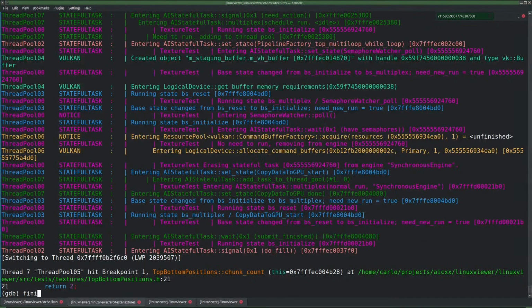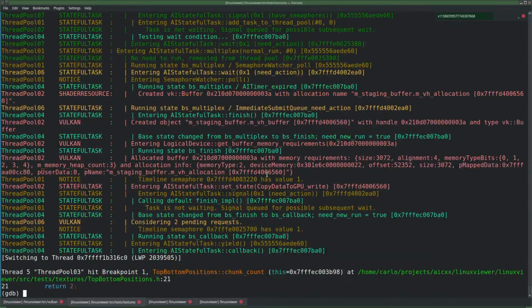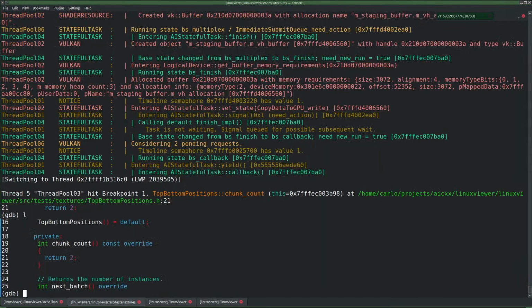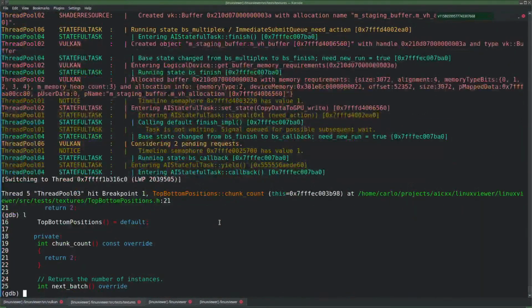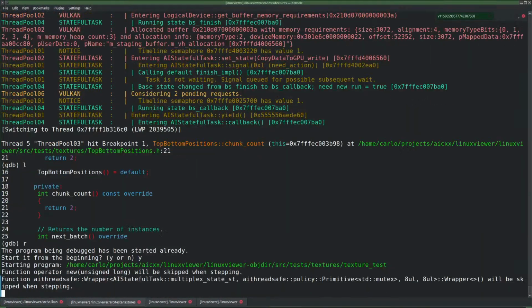Anyway, if now I do finish, we get somewhere where nobody understands why we finished there. What the hell is this? That's not finishing. I hate this debugger. Okay, I'm gonna start over.